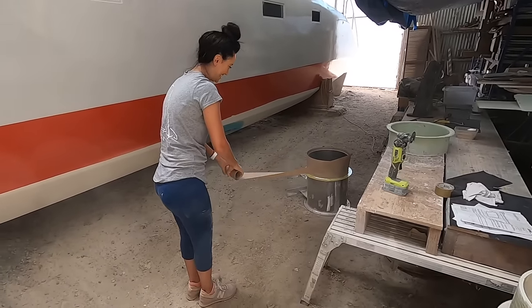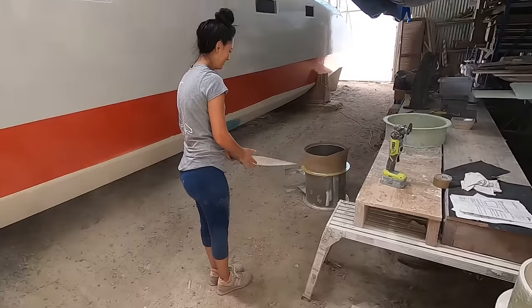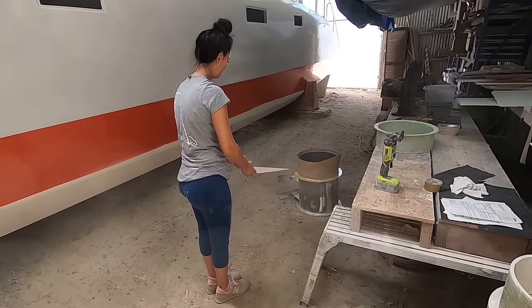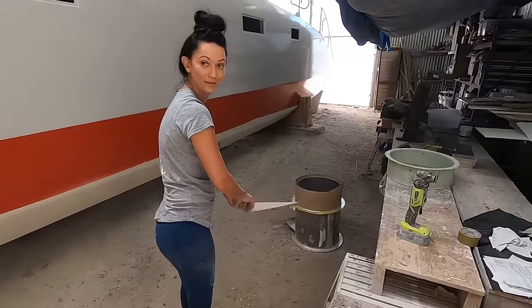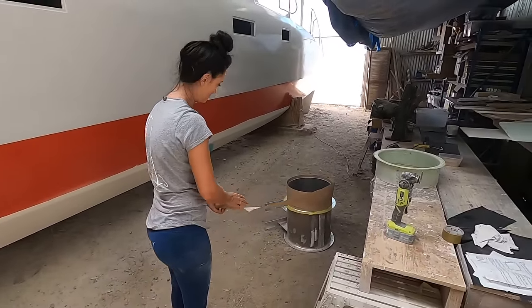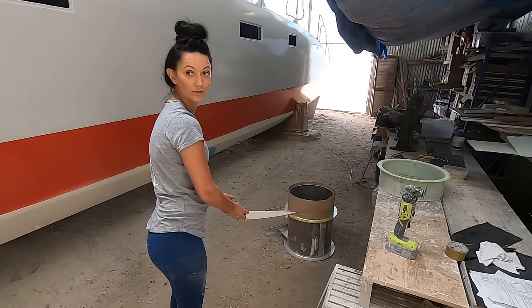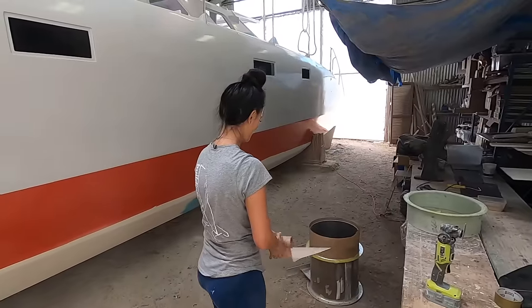So what's going on? I'm rolling paper. It's my new favorite activity. So how many meters of paper are you rolling? Well, according to you, there should have been 40 meters around the cylinder. And also according to you, I may have already rolled back half of it, which I'm not sure of. Seems like there's still quite a lot left on that cylinder.